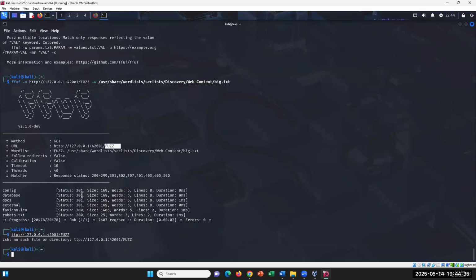So when you go to a website, you know how you have abc.org/payments, for example, right? That payments extension to that URL is what we're fuzzing here, right? And then we use a list to plug in different strings, right? Like it could be admin, or in this case, we try to plug in config, and that generates a 301. It plugs in favicon.ico, and it generates a 200, so it was okay. So some words it took, some words it didn't, as an extension to that URL.